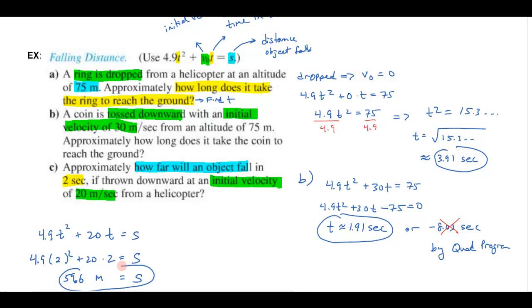So we would expect that it would go about almost 60 meters if you throw it down and notice that's sort of reasonable in terms of my other answers that I had up here. If you throw it down at 20 meters not quite as fast that you're throwing it down, and the 2 seconds what we figured was just about 2 seconds in this one right that it went 75 meters. But it had been thrown down faster so if you throw it down a little bit slower we would expect that it would go a little bit less than that, a little bit less than the 75 meters for part B there.